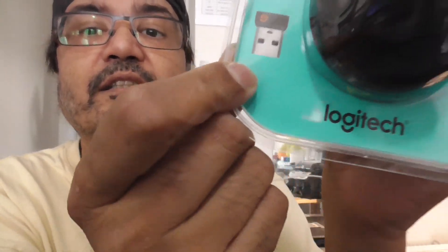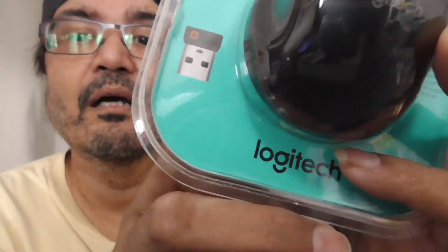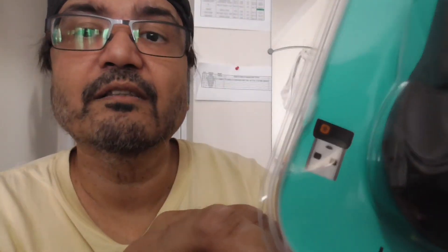I'm not sure what the forward and back button does — I think it moves the page forwards and backwards. And it's got one of these dongles — can you see? There's a different type of dongle. There's a little mark here. It's like a unified receiver — I've forgotten what they call it, but unified or something. So you can use one dongle to power up to six devices.